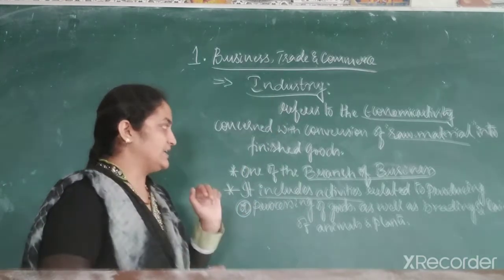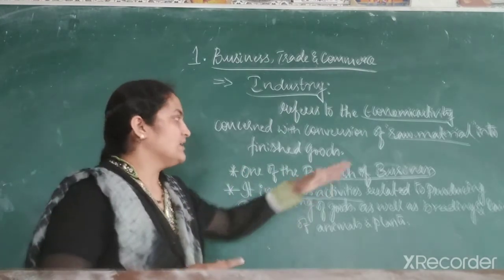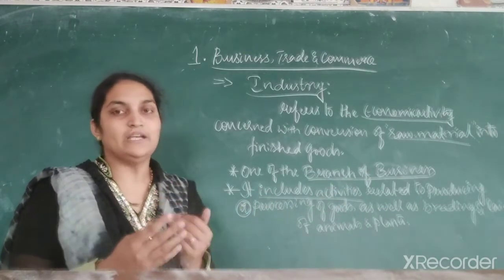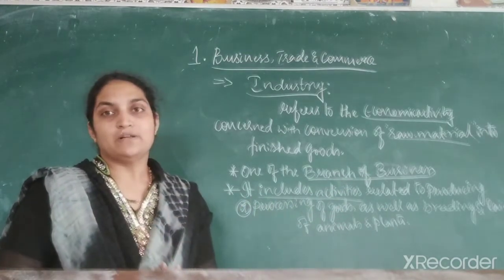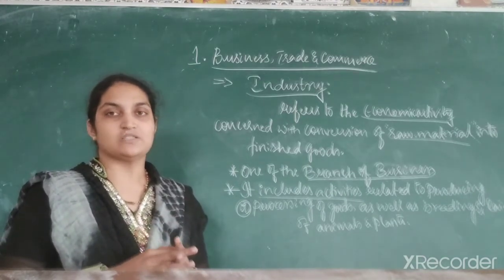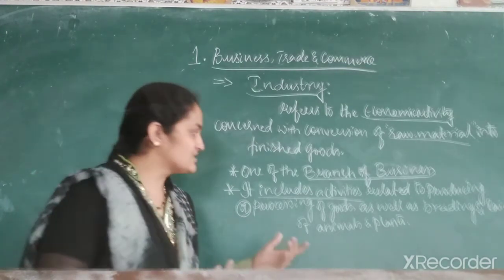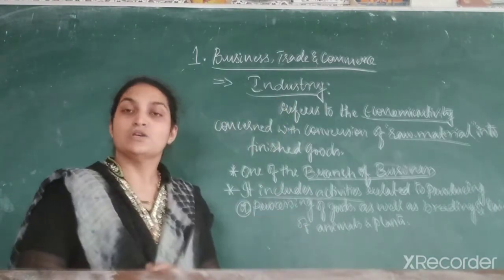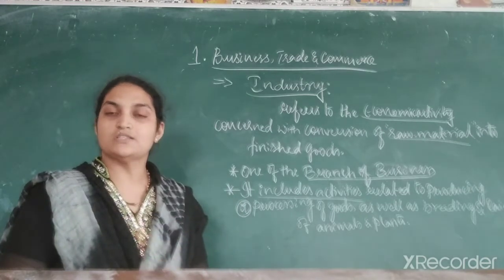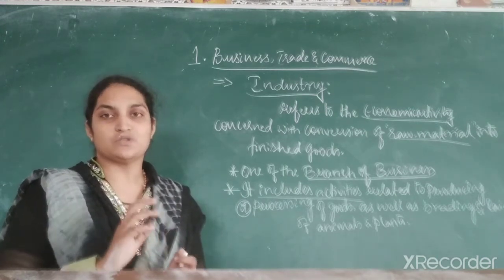That is called industries. It is one of the branches of business and it includes activities like producing goods and services, or processing goods and services, as well as breeding and raising of animals and plants, that is, multiplication of plants and animals. You are witnessing a number of businesses now, such as poultry farms and animal farms. Such things come under industries. In other words, industries are a group of firms which produce or manufacture similar types of goods and services.